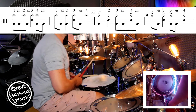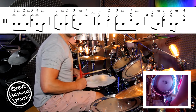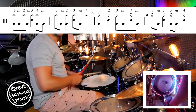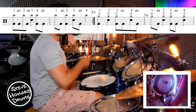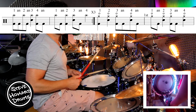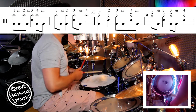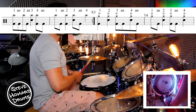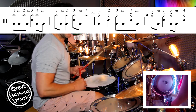Do it again. One, two, three, and four, and then the second bar, one, and two, three, and four. Second bar again, one and two, three and four. Let's do them two bars in a row. One, two, three and four. And second bar, one and two, three and four.